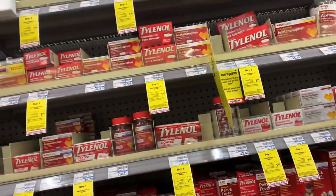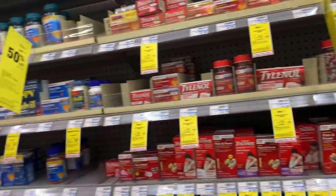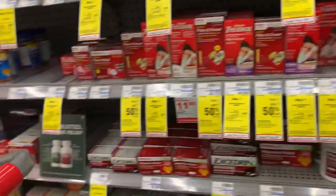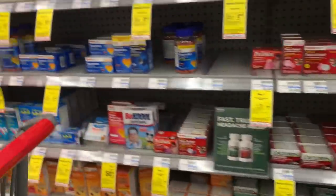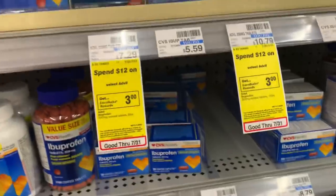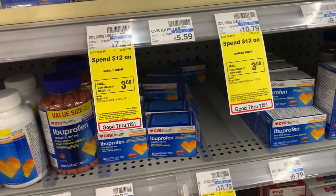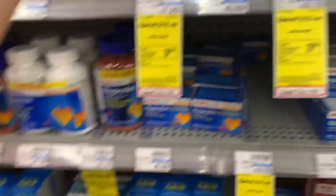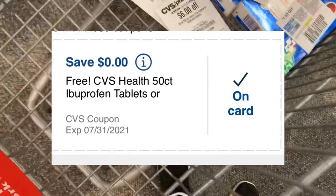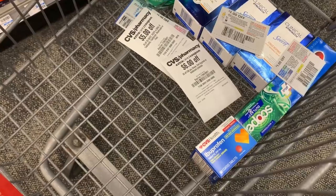This is our last week of freebies, so I'm picking up my freebie. I passed on it last week because I didn't want the veggie chips, but this week you can get CVS ibuprofen or acetaminophen. I'm going for the ibuprofen — it's $5.59 for the 50-count caplet. I sent this CRT right to my card and that's going to make it totally free. I love it when CVS gives us freebies.